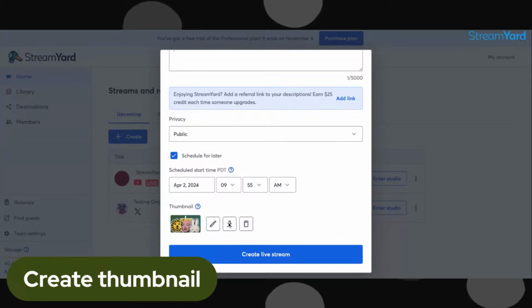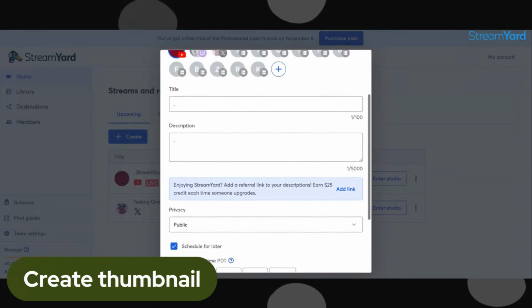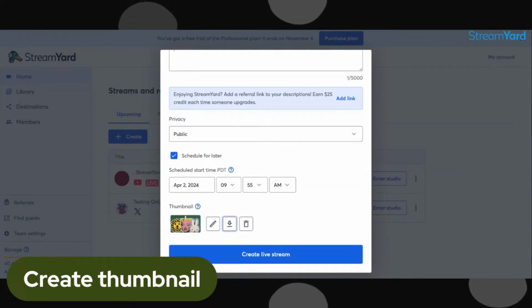Hit download and keep it. Okay? And you'll see why. You can further edit it if you are unsatisfied or you're just not quite sure, you're getting last minute art and approvals and that sort of thing. And then you would go ahead and create the live stream.